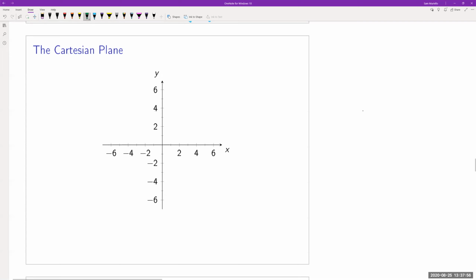What we've got here is 2 different lines that represent 2 different variables. We've got a horizontal axis, usually that's x, and a vertical axis, usually that's y. I can have a point on here, and what I will do is I will represent with coordinates. This is 3, so the first coordinate is 3, and this is 2, so the second coordinate is 2. It's always going to be horizontal comma vertical, which is usually x comma y.